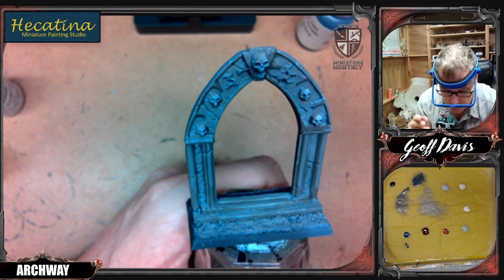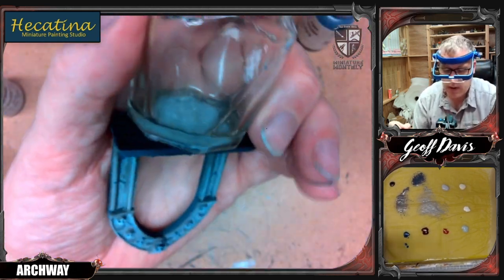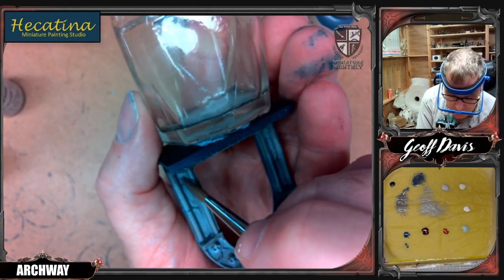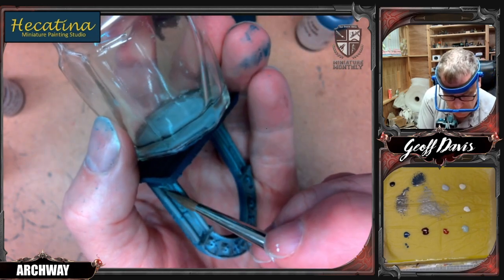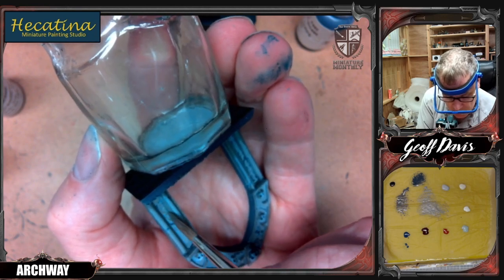So I'm going to go back and look at this area in here, and let's do what I was talking about earlier about changing the angle of the brush. So now the brush is going to hit the bottom of any shapes as I do my stippling on this kind of angle. I'm just going to put dots and blobs of paint. And they can be pretty big, it doesn't really matter.